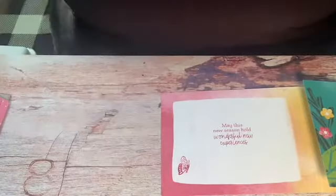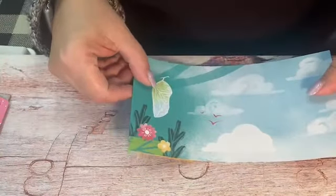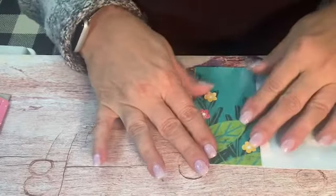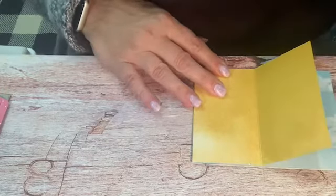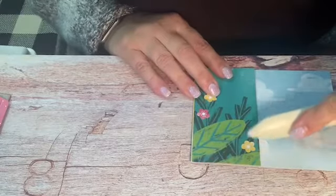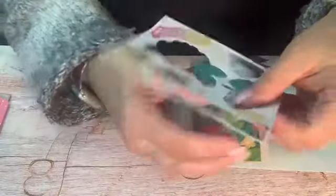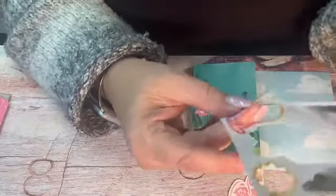Okay, so let's see what we're going to need for this one. We're going to need a butterfly and a caterpillar. Okay, so again, your card is going to fold the same way. With this line here that's already scored is going to go that way, and then we're going to fold it back. So it's going to look like this. And we're just going to burnish those score lines. And then we're going to use the butterfly and this adorable caterpillar.